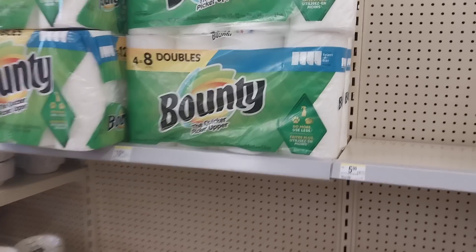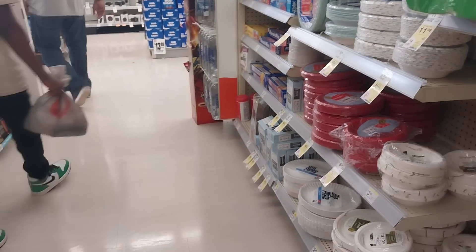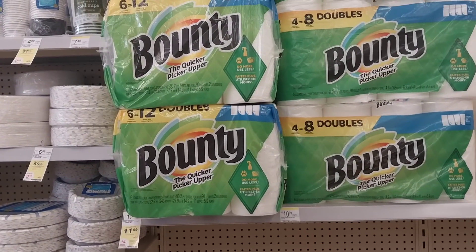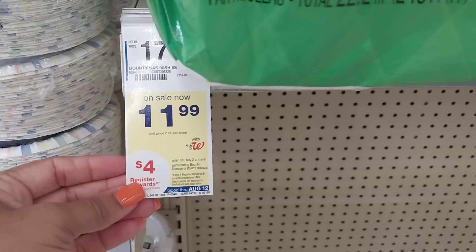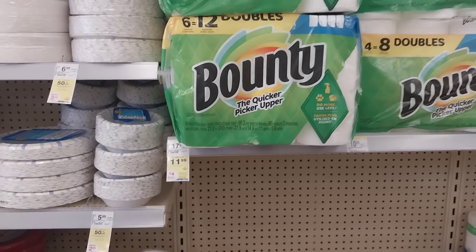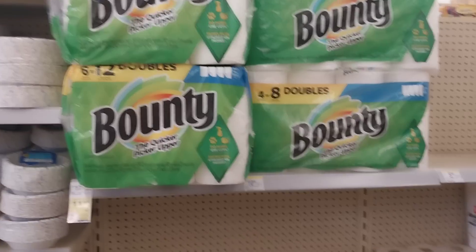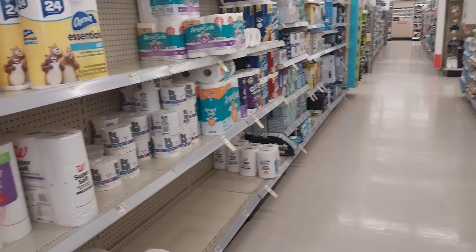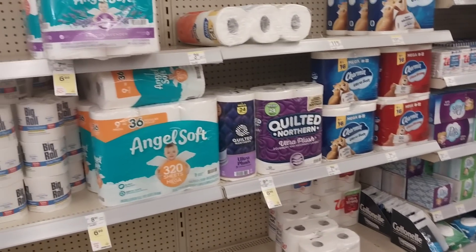But before I get to that, let me tell you about the situation on the Bounty. This is the only aisle in the entire store that you had to come down. Y'all, I'm a hot mess. Okay, so the Bounty six-equals-12 rolls - this is what this store has in stock. They're on sale this week for $11.99 each. Promotion: buy two, get back the $4 register reward. These are supposed to be included in the spend-$20 get-back-$5 P&G coupon as well. But I'm getting reports from several people that it's not working on the six-equals-12. If I can find the six-equals-11, I think that's what's actually in the ad, I'll test it out.